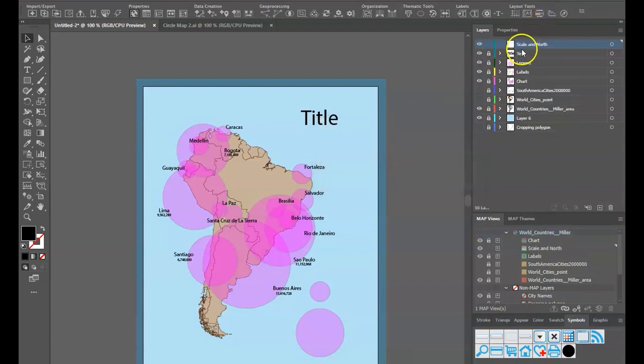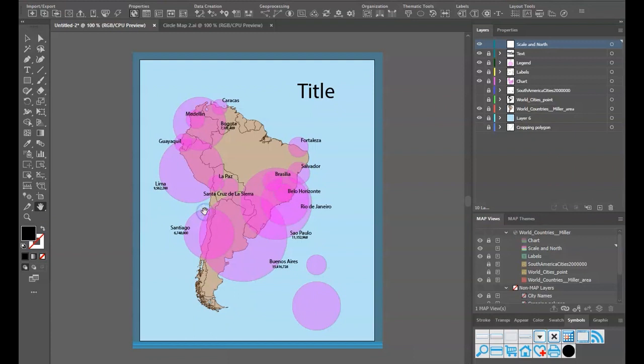And then you'll see it creates a layer here, but it's also created it in the map view itself. And what that means is that this is linked to the projected coordinate system, which means that when we create our scale and our north arrow, it is going to be geographically accurate on the map, which is sort of a cool thing to do. So now we have to go ahead and create these two things.